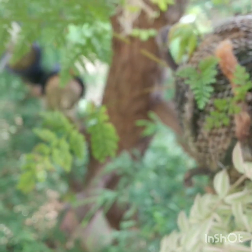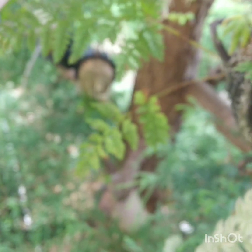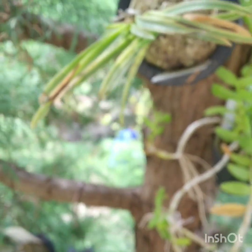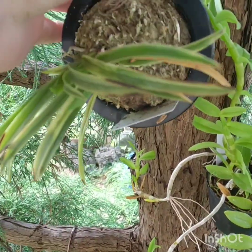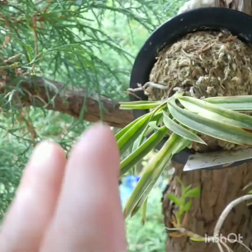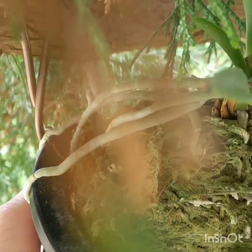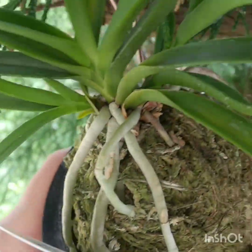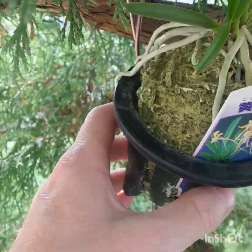So why the moss ball? Why not just stick it in there? Because with a moss ball, the medium is up high. It means that it just keeps draining away, and it's a lot more oxygen for the roots. The roots don't tend to go into it, they tend to grow over it, as in this one here. So they don't like to grow in it. Vandas don't like to put their roots in anything, any media. They just like to hold on to it. So it's just something to grip onto.